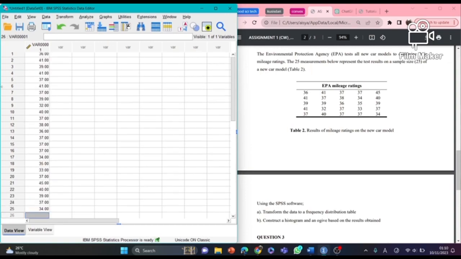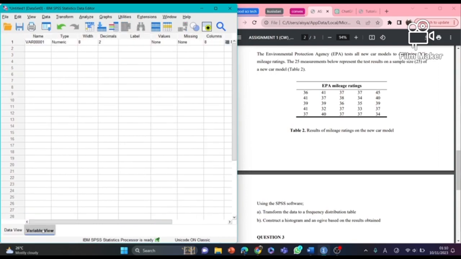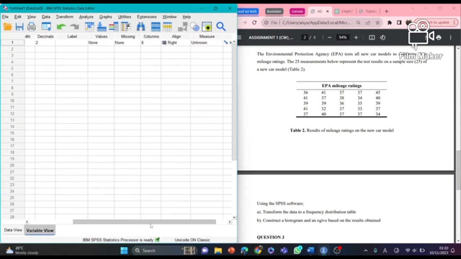So after finish completing the data, we go to the variable view to rename the data, and then we change the measure description from unknown to scale because it involves number and also measurement.